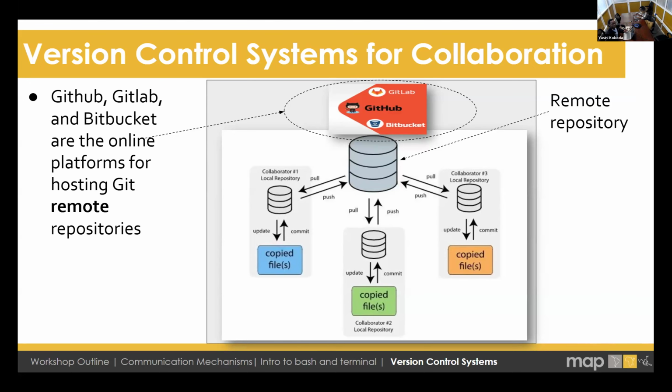But when it comes to code, when you are collaborating with people on coding, you need Git, the version control system, on your local computer. In this case, we are talking about Git. And we also need the connections online, which in this case are GitHub, GitLab and Bitbucket. These are the online services for hosting your different folders, which in our case we refer to as repositories.